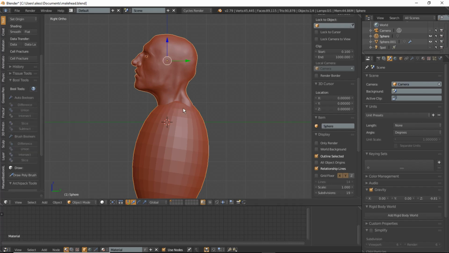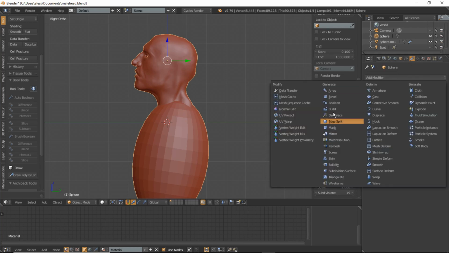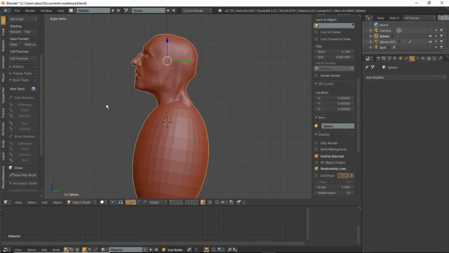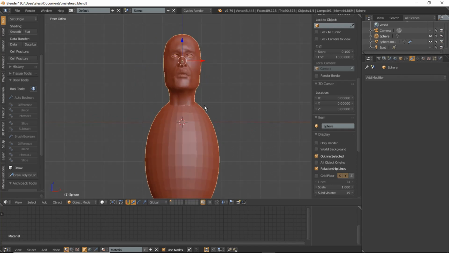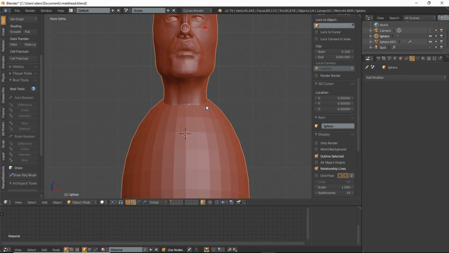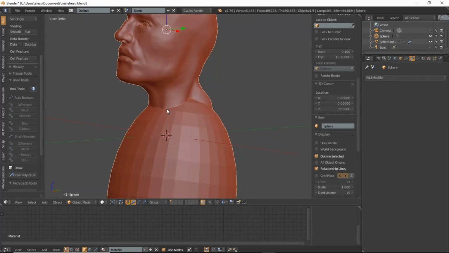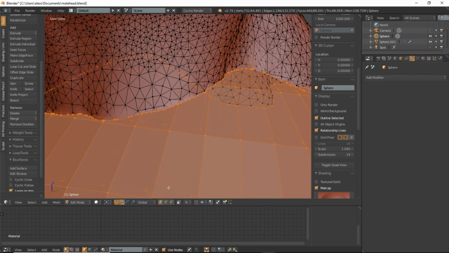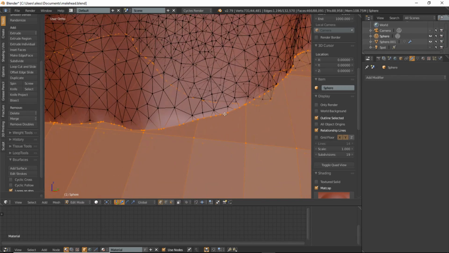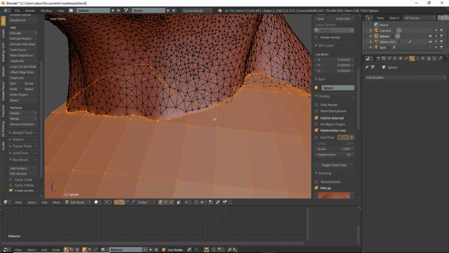You can also use the Boolean in the modifier panel, but I think it's much simpler to use the Bool Tool add-on. The problem is that you can't sculpt now. In fact, as you can see in edit mode, the two meshes produce some weird artifacts in the joint area. They produce some angles, so Blender can't sculpt now. But we have a solution.